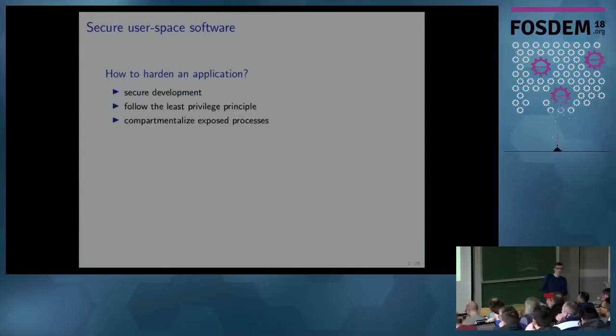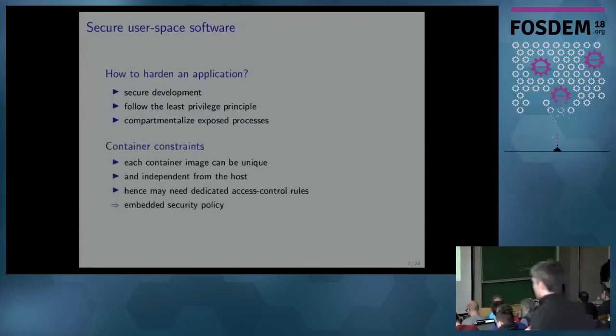Of course, you may want to use good languages with good security properties to avoid some common security issues. But you may use some legacy software or third-party software, so you may not be able to follow these good practices. However, you may want to follow the least privilege principle, which means only giving the rights to the set of processes which only need these rights for common, legitimate actions. And then you may use some compartmentalization techniques, like, for example, containers, or only using dedicated users for services. Here we're going to focus on containers.